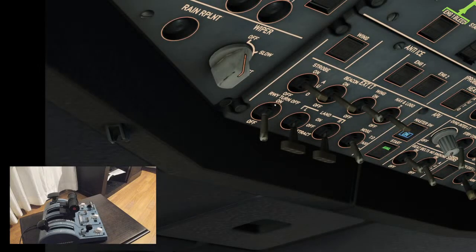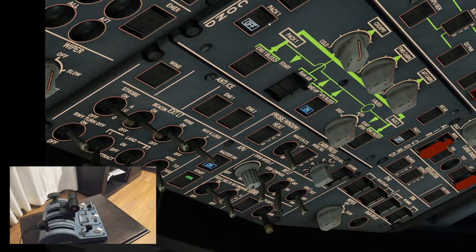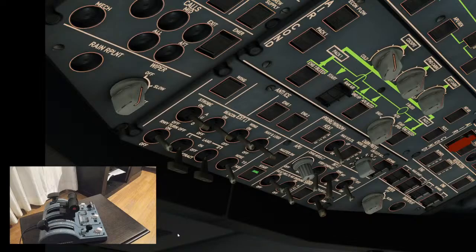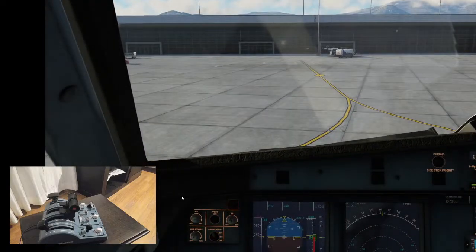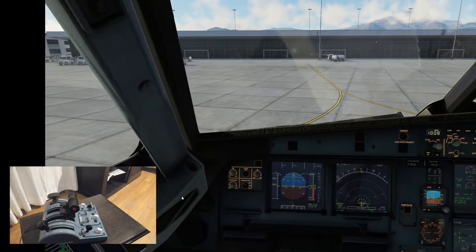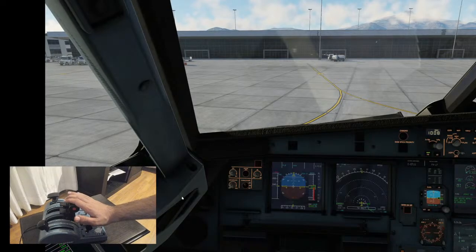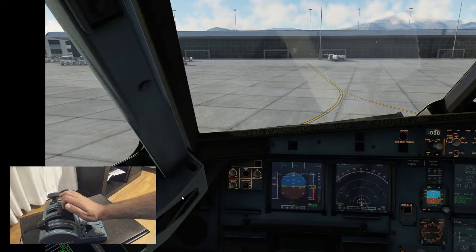Lights: taxi on, runway turn off lights on, strobes on. APU bleed off, master off, APU off. And setting power for taxi. Not too much, a bit.